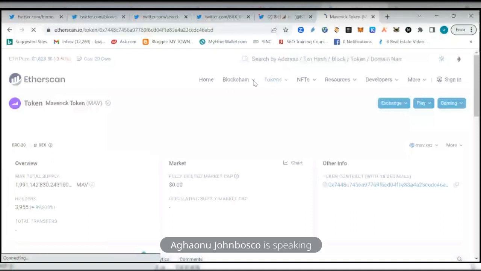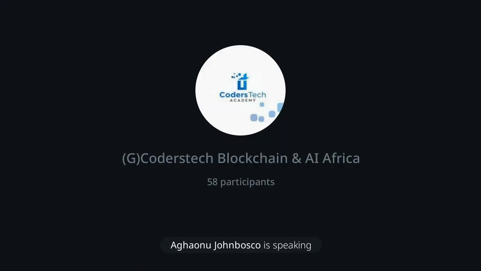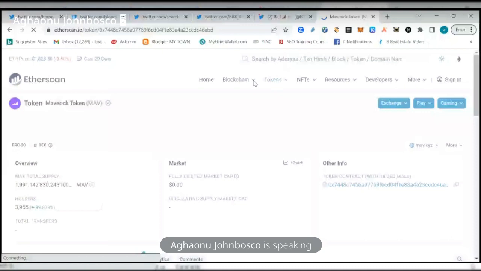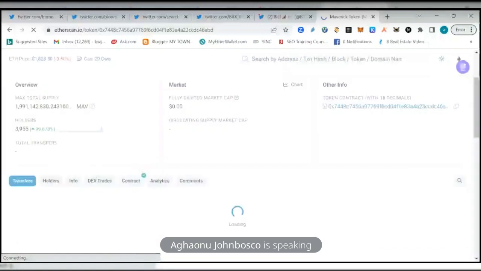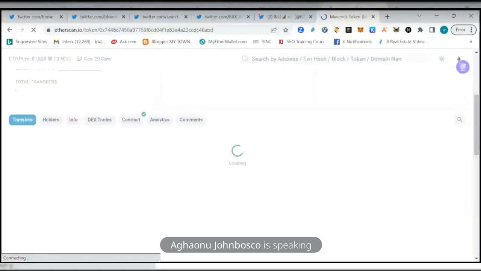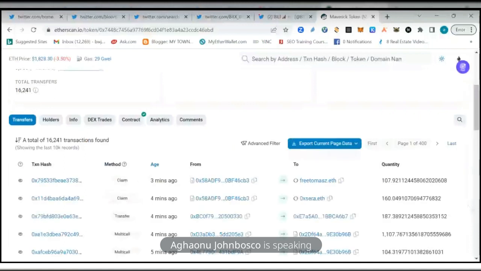Here we see the others. We also see other wallets, others holding the coin and the liquidity pools. If you want to learn this analysis, currently we have new tools that could do all this analysis at once and give it to you. But if you want to learn it on your own, you follow this method that I'm using. I will still show you other websites that can do it at once.